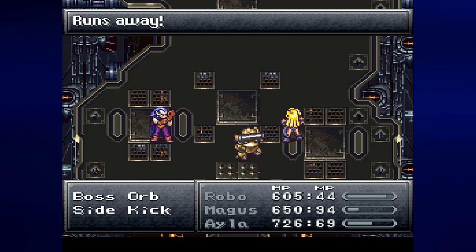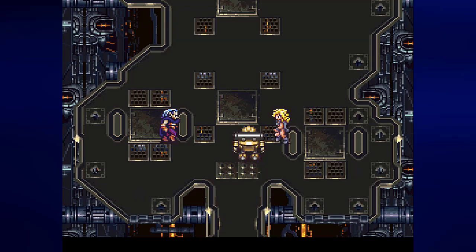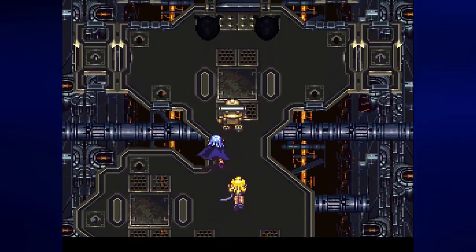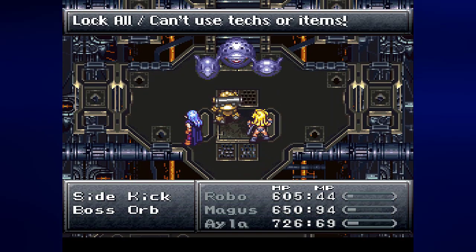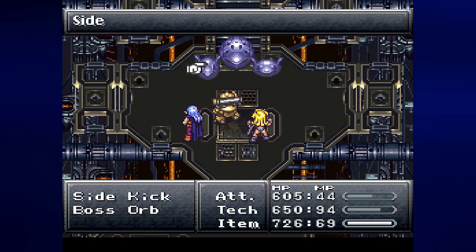Yeah, and the sidekicks, if you don't defeat them in time, they will run away. You won't get a lot of experience, but 100 tech points. Robo finally learns Shock. And there's got to be another one. Apparently you don't have to approach these things. You just got to be within viewing distance and they'll get you.